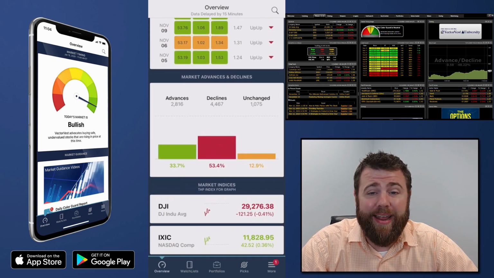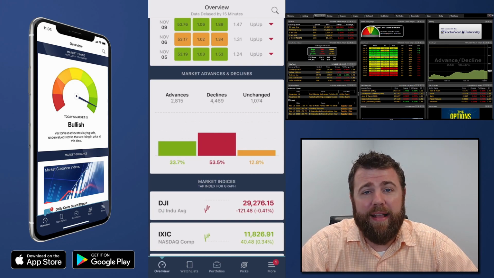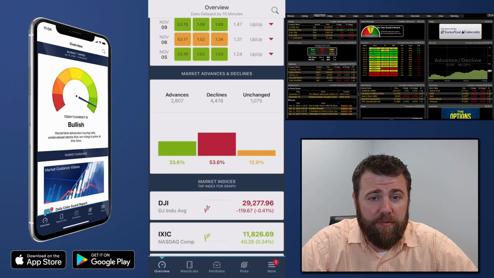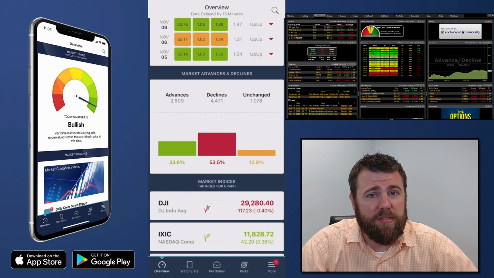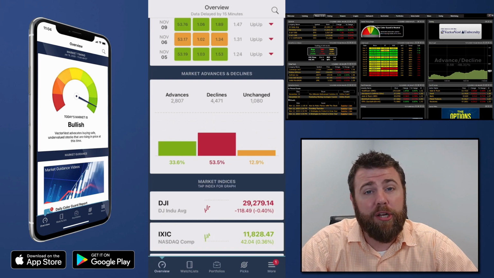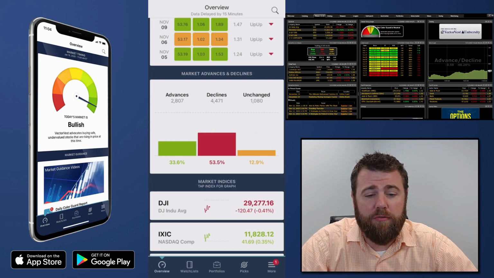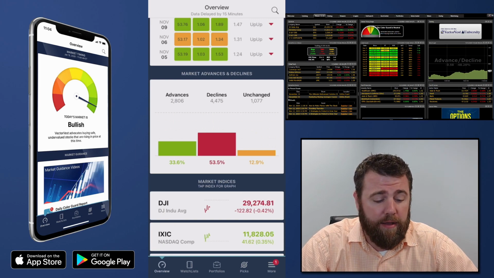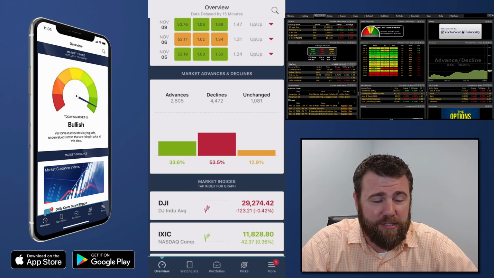We scroll down here, take a look at the advanced declines. As always, we like to see a 2-to-1 bias in either direction. So if the market's moving lower, we like to see twice as many stocks declining for the day than advancing. And right now we're sitting at about 34% of stocks moving higher and about 54% of stocks moving lower. Clearly not that 2-to-1 bias that we like to see. So therefore, we're probably going to use caution, err on the side of patience here. Just be patient, wait for the right opportunity to be entering into our positions here.